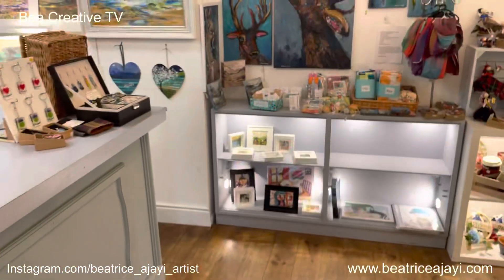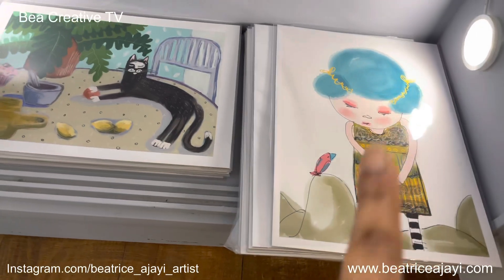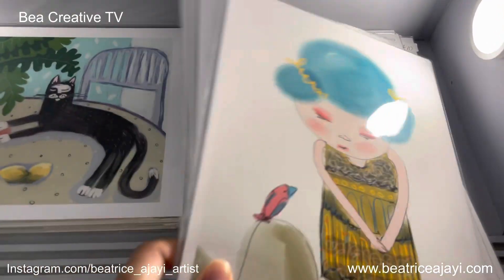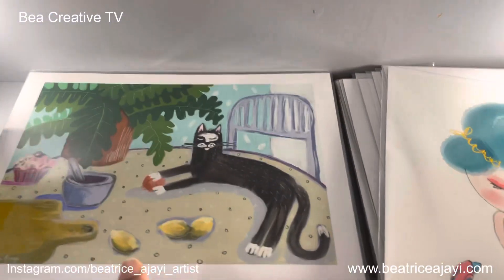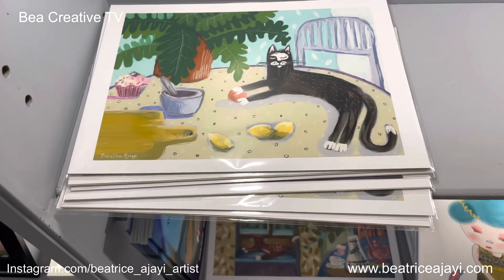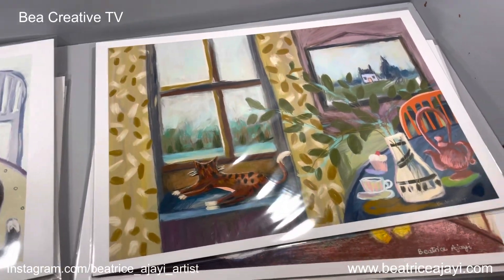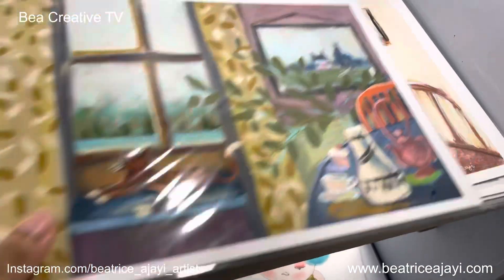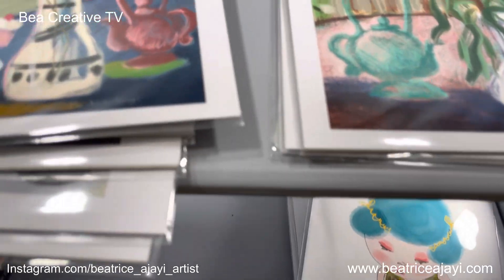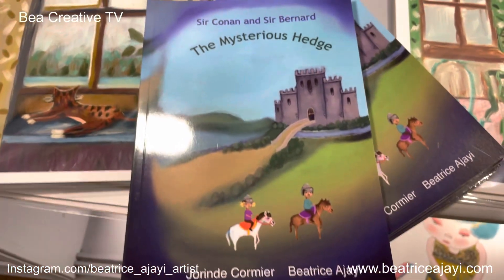I basically have this space here as mine. I have some more of my illustrated prints down here — kind of children's prints or for nurseries — and then some more still life kind of prints. I'm just redoing this area and moving some things around. These are digitally illustrated prints and I really like the way they look, they're so bright and cheerful. I also have a book I illustrated for a friend, so I've got those in for sale as well.